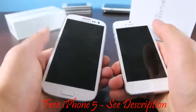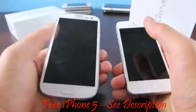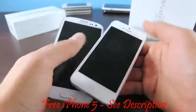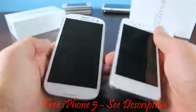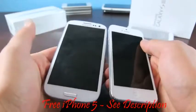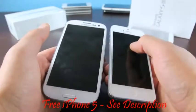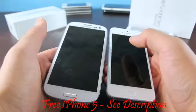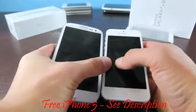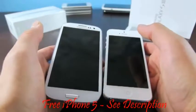Now, of course, the first thing you will notice picking up these phones is that the display on the Galaxy S3 is just monstrous. It's huge, 4.8 inches diagonally, whereas the iPhone 5 is 4 inches diagonally, and it just towers over the iPhone 5. The resolution is 720p, which is a full HD screen. While the iPhone 5 isn't quite there, the resolution is just a bit lower. You will notice that things are sharp, and that's because the pixels are slightly more concentrated on a smaller display, meaning things will look just a bit sharper.